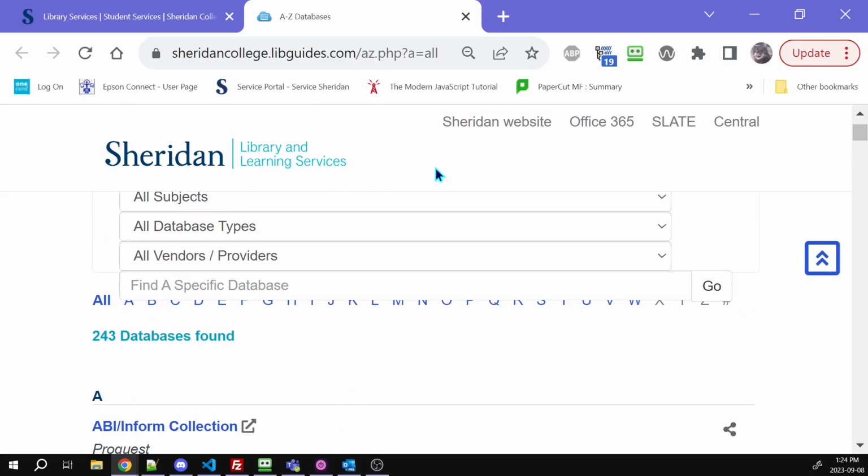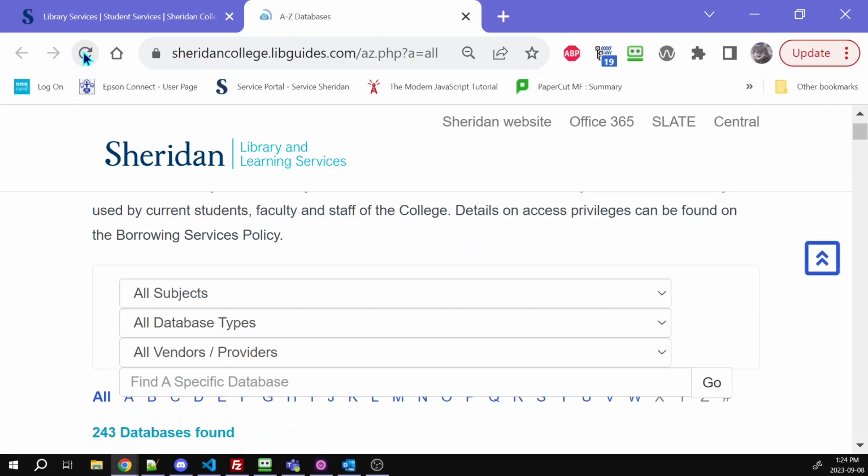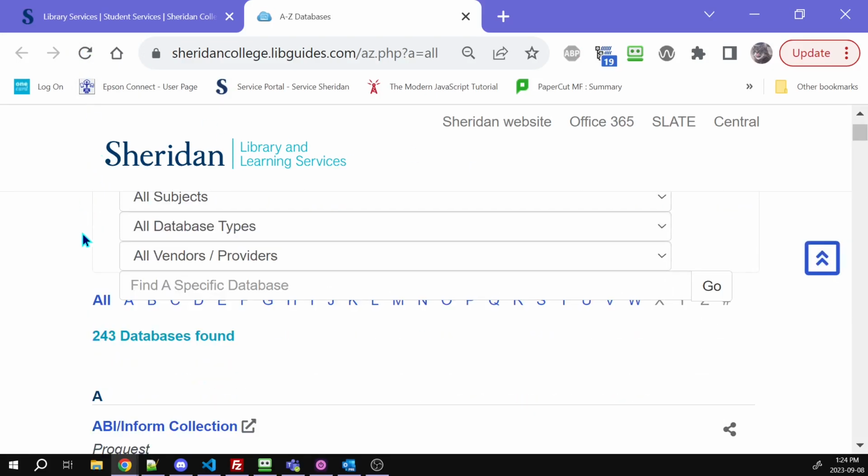I don't know what's hiding it. Did I hover over something? Let me just do a quick reload. I'm having cache issues. Okay, but if under here, there we go. This might just be bad CSS design. Under here, you'll see there's letters for different, it's like an index like you'd find in a book.